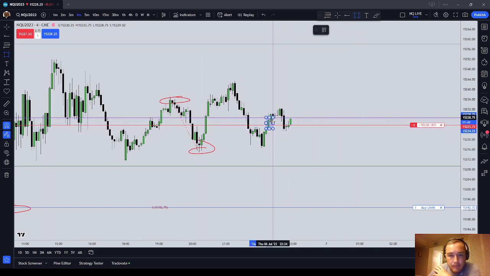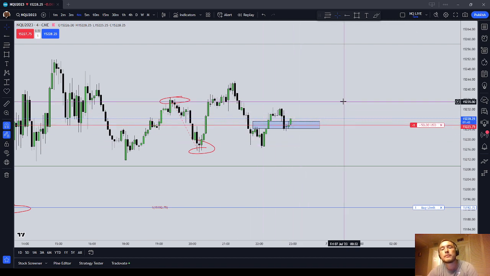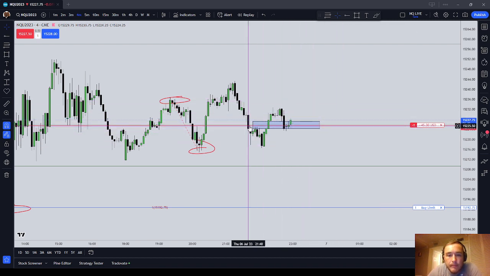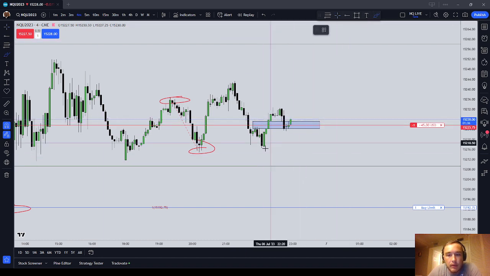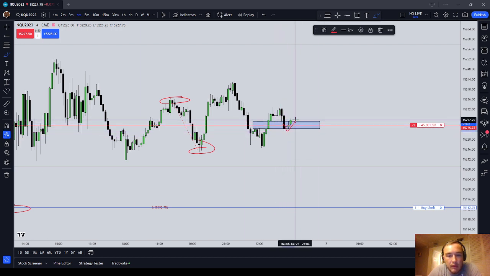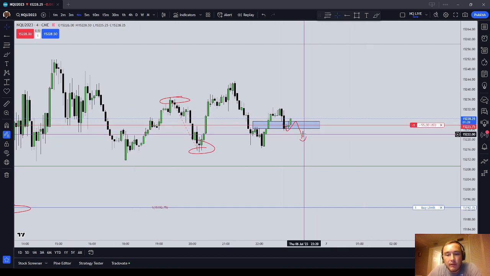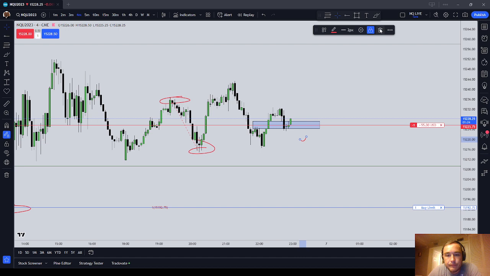Any other models that we're looking at? Yeah, guys, I mean, an inverted fair value gap here would be nice. Get that to come back down, invert this BISI, come down. That would be ideal. I don't know if it's going to do that. We see we traded through that BISI, and I like to see it trade up like that. So we'll see if it does that. So, inverted fair value gap model.